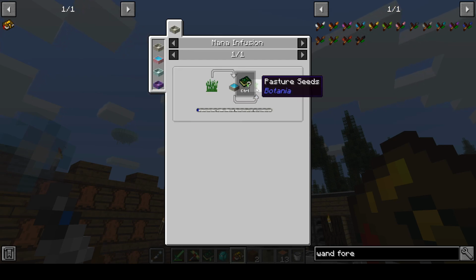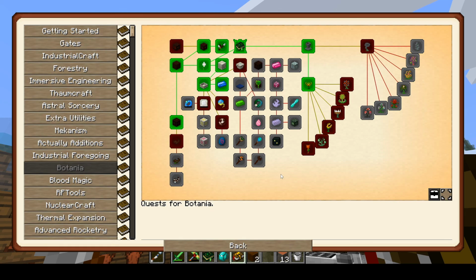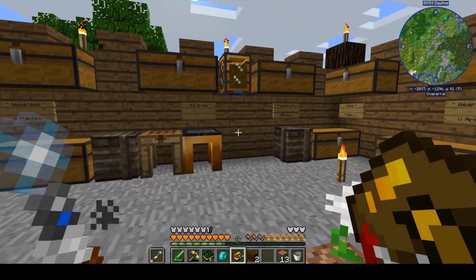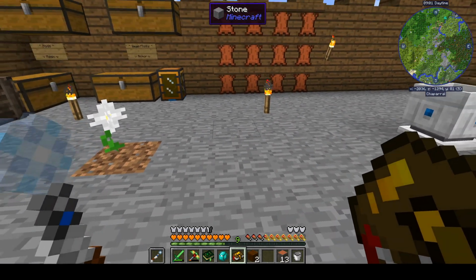needs pasture seeds. So that's another one that's going to be real easy to make when we have some mana built up. Horn of the Wild, basically you hold right click and it harvests crops and grass in a large radius around you. The cool thing about that was when I was testing that out a couple weeks ago, I just went to some plains where there was grass everywhere, and I just blew that horn left and right, and eventually I found a handful of ender lilies in a fairly simple way, and so that was sort of nice. Once you get a magnet crucible, you can actually throw those ender lilies into the magnet crucible to get some resonating ender liquid out. So I'll go ahead and make one of those, not only for the loot chest, but also to go blow up a bunch of grass looking for ender lilies.